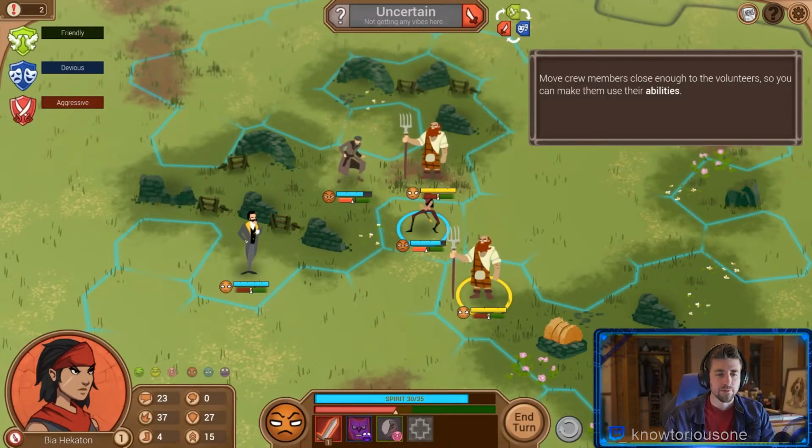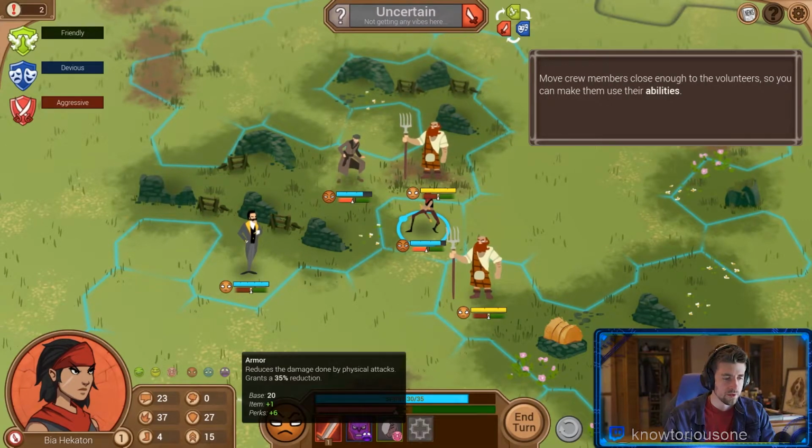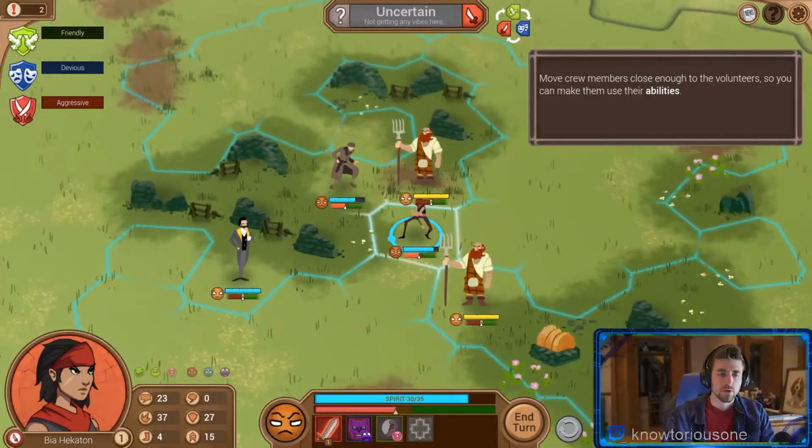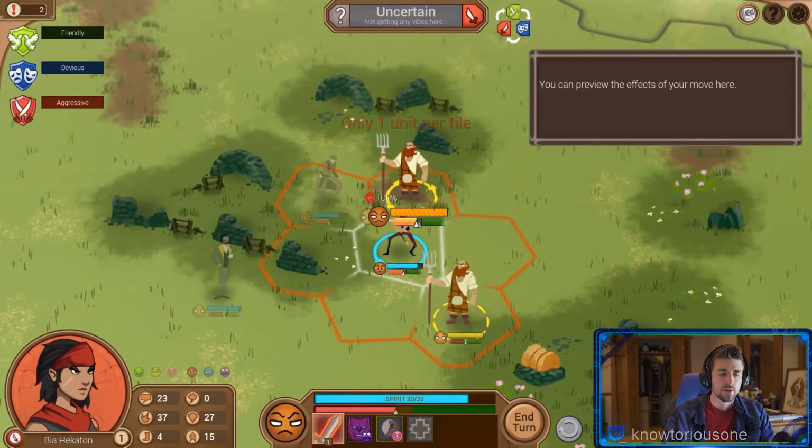Okay, so let's attack with Dia first. Only one unit per time. Oh, yeah, right. Remember those, you can use their abilities, okay. Right, okay, so attack. Preview the effects of your move here. Gotcha. So it's 100% accurate, and it'll do all of the spirit damage.